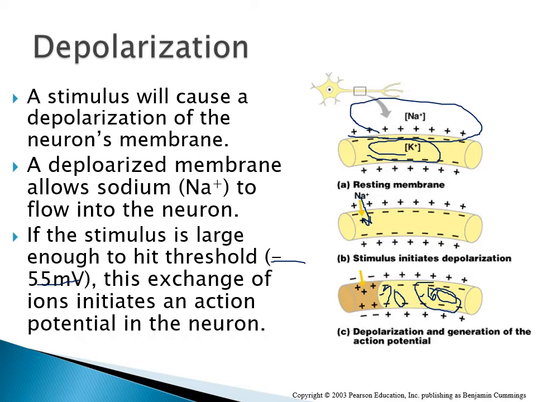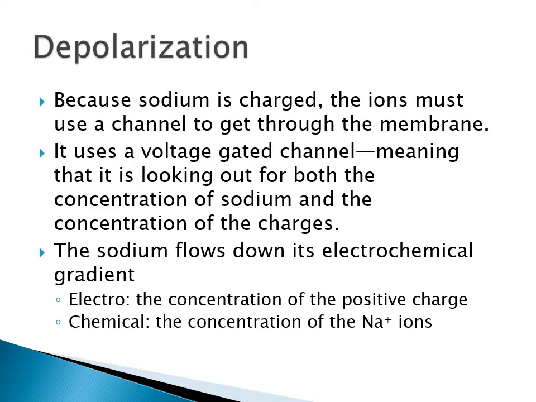And that depolarization continues. Now, it's not as simple as the sodium passes through the membrane, because that phospholipid bilayer does not allow for ions to just pass through it. So in order for the sodium to move from outside of the cell to the inside of the cell, it has to pass through a channel that's in the membrane. When the change in the potential gets to negative 55 millivolts, voltage-gated channels for sodium are going to open up.